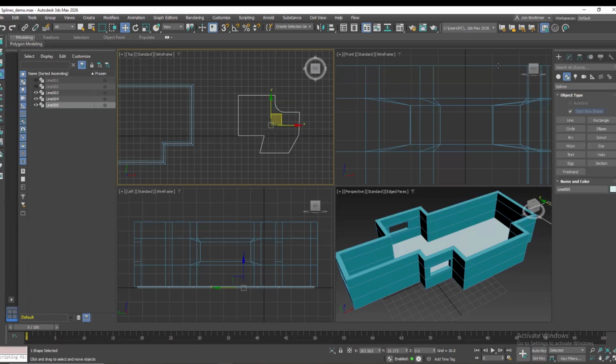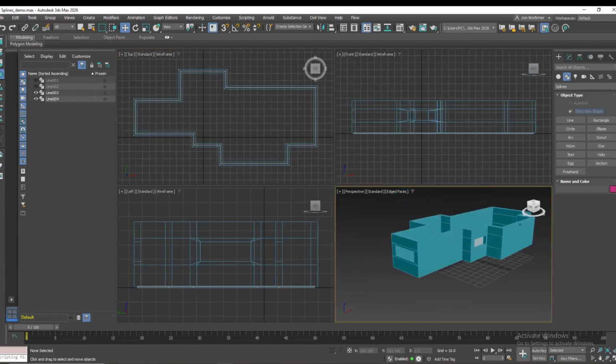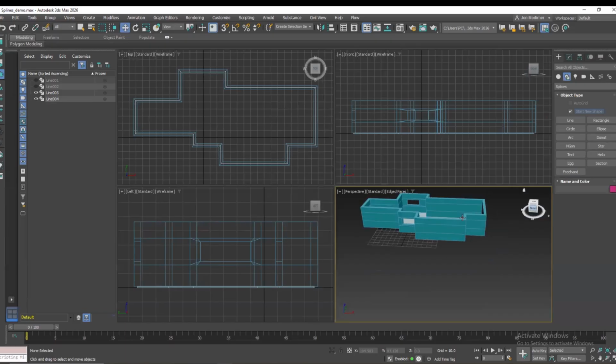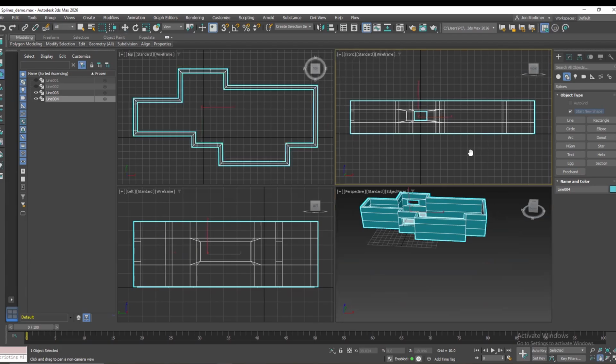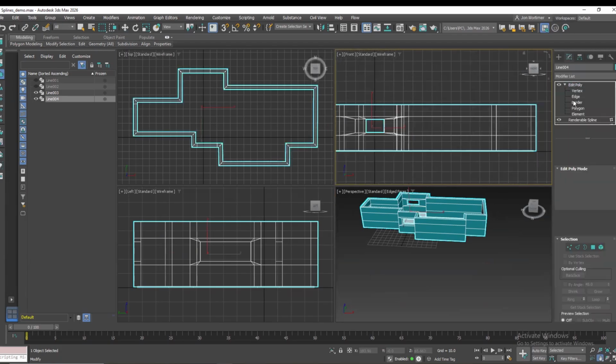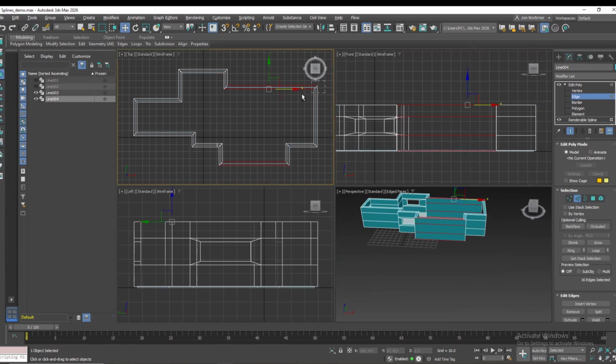Oh, here we go. We've got our basic shape there, but we're missing a door. So I'm going to add in a door, probably in this edge here, somewhere there. So let's just have a look. I'm going to go to edge, just like I did before, and instead of selecting across the way, or horizontally, I'm going to select vertically. I don't want to select all of them, so if I select too much, I can press Alt and deselect what I don't want.